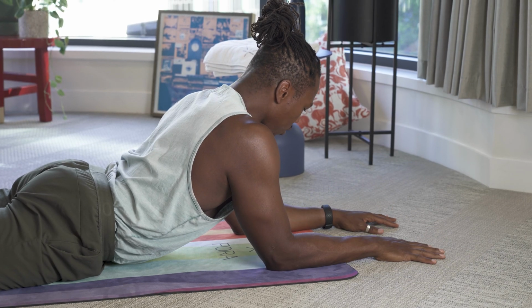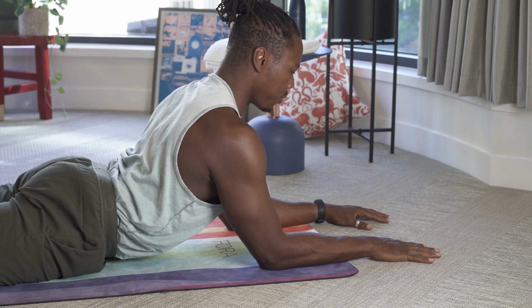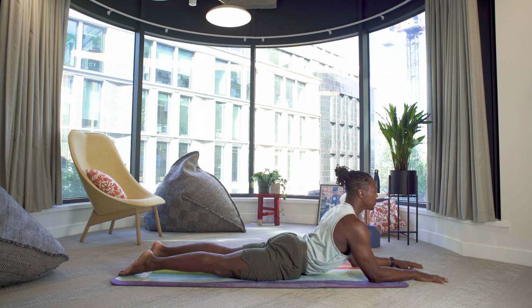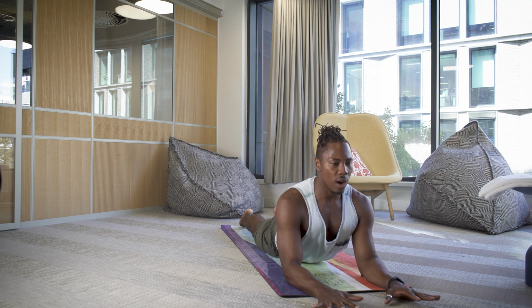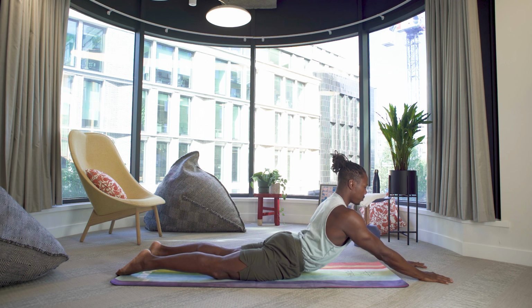So palms flat to the floor, chest moves forward, and your shoulders draw down your back away from your ears. Think about the heels of your feet pointing up towards the ceiling. Backs of your feet stay flat to the floor. As you inhale, chest moves forward. As you exhale, draw your shoulders down. If you are comfortable here, if your back feels good, just lift your elbows off the mat. Keep the shoulders down, your back away from your ears.